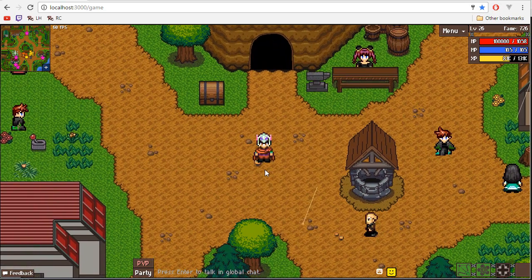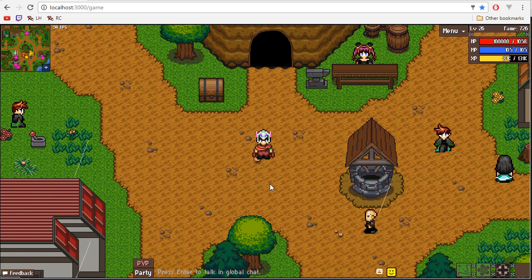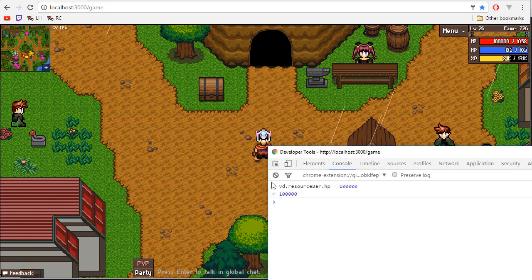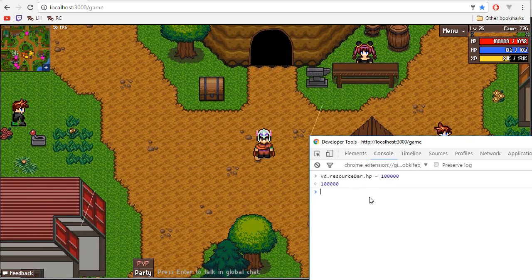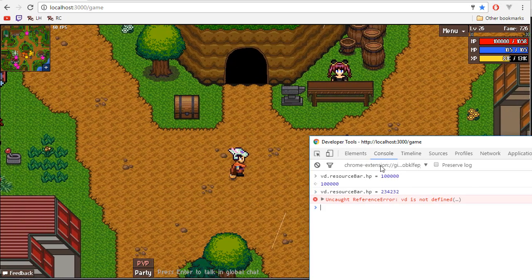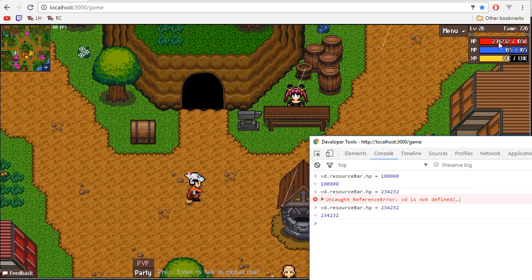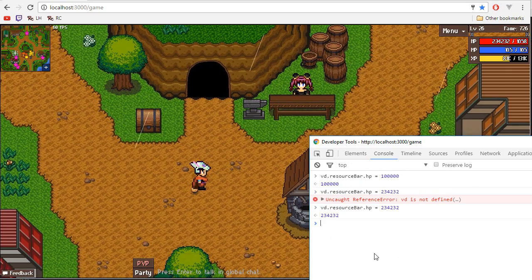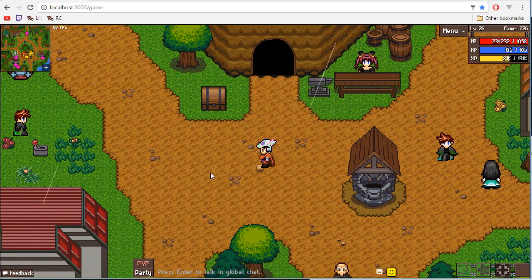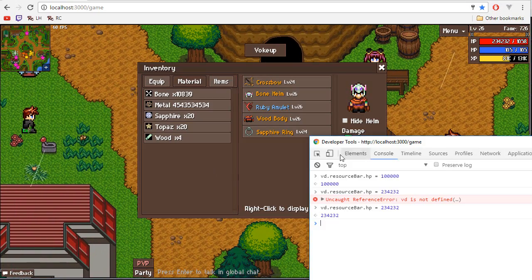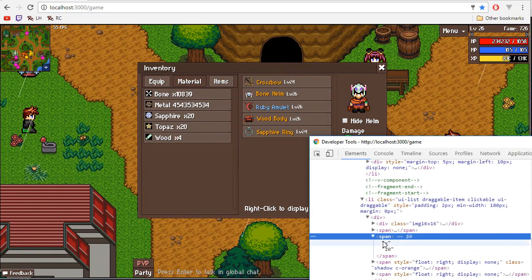So many people claim that it's impossible to prevent cheating in a browser game because all the player has to do is open up the console and then he can type whatever he wants and modify the game state. So for example, I want to have 2 billion HP. I just type, hey, I want to have 2 billion HP, and there we go. Or I could simply open up this, grab that, go over here and modify the values on the fly.